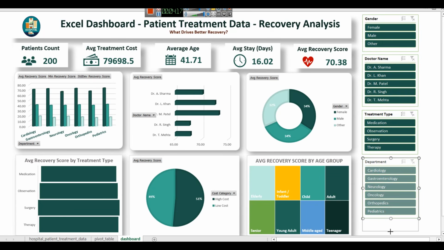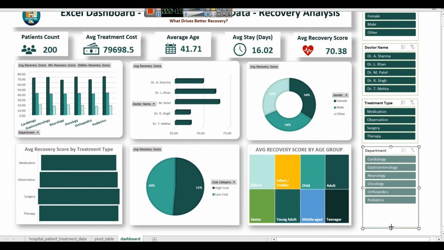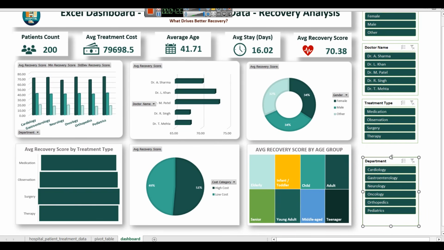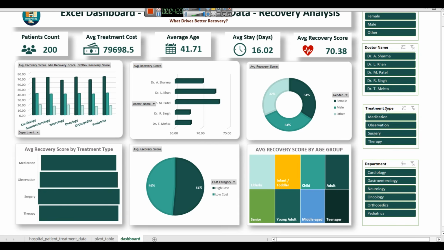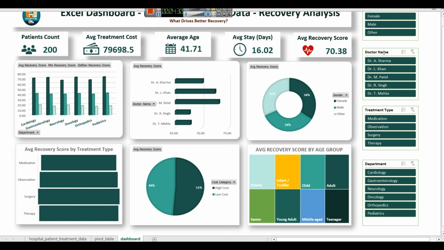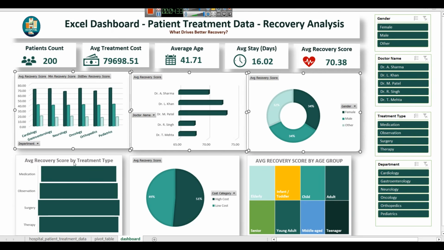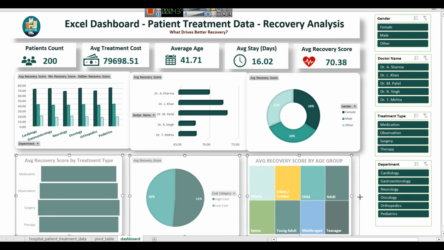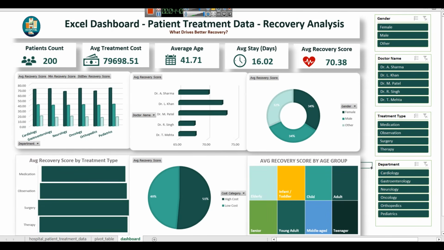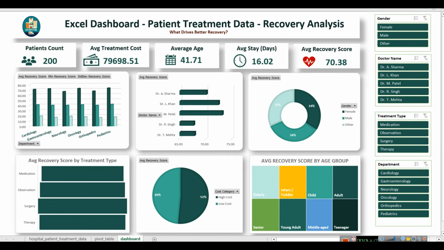So these things can be done so that our chart is available. Obviously I will try to increase its height so that it matches everything properly. Or we can use a little bit more space between these filters, and I will try to adjust width. So select all of them at once and adjust their width so all of them will become equal. Obviously now they are overlapping, so we can check that. And now we have a simple dashboard.